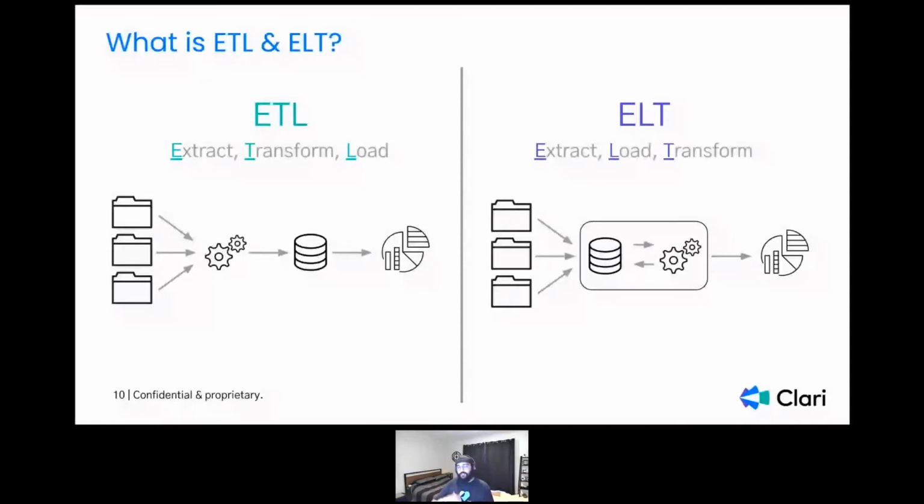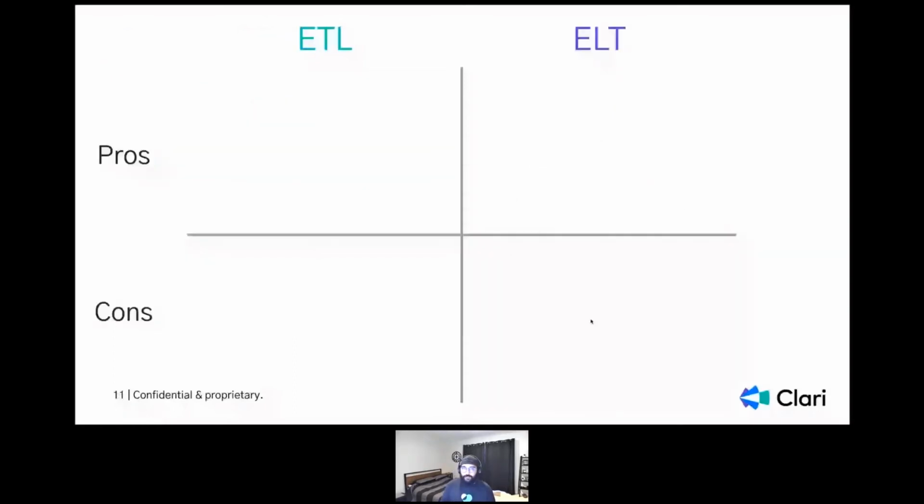And then the transformations are stored alongside the raw data so that you have access to both, and then leverage whatever you need in the BI tool as you see fit. And there's pros and cons to both approaches, but really the fundamental difference is when that transformation happens and if you have access to the raw data or not, in perpetuity.